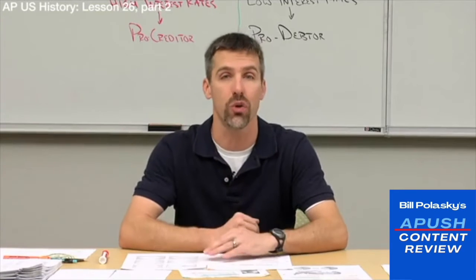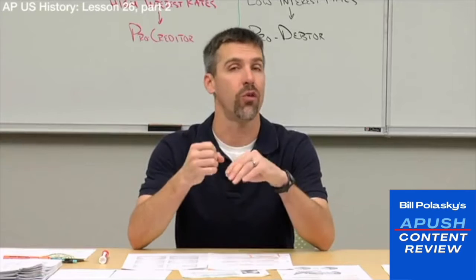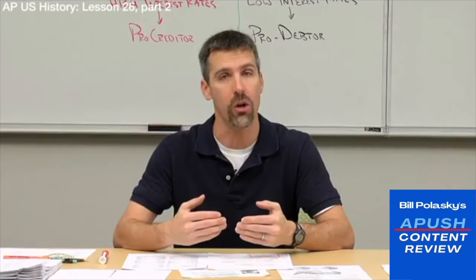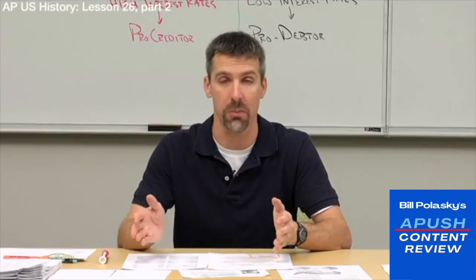And the populists had an extensive platform trying to regain control for the plain people, the common people of the United States. Their platform was multifaceted. It called for an 8-hour workday to try to get labor involved. It called for the initiative, referendum, recall, which are all laws designed to put power in the people's hands at the ballot box. Recall meant people could vote out of office a politician who was in office ahead of his term expiring if they didn't like him.